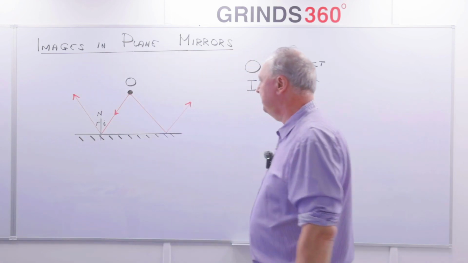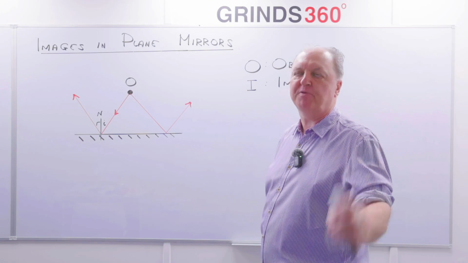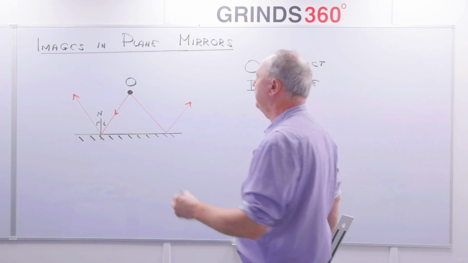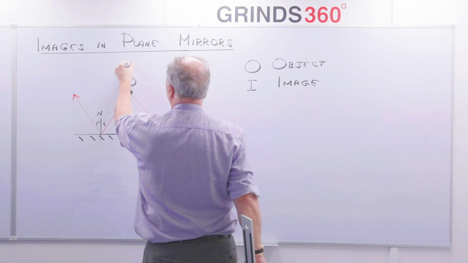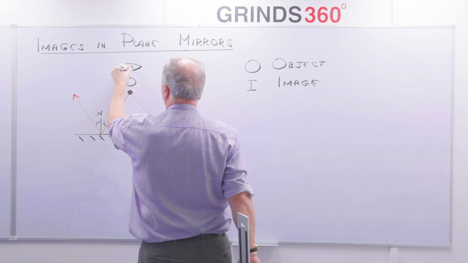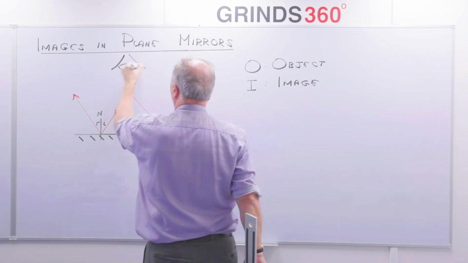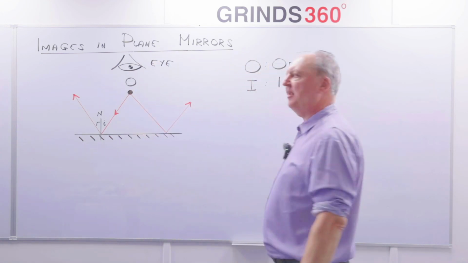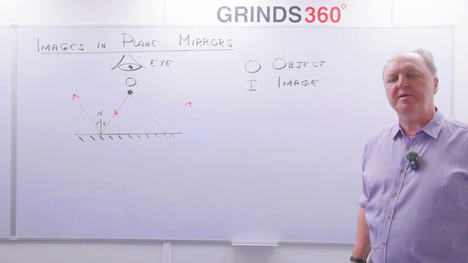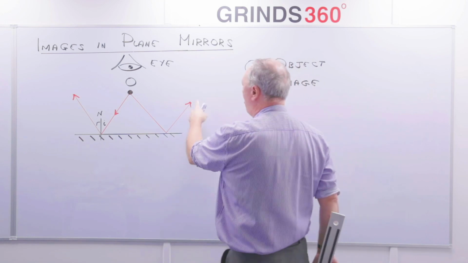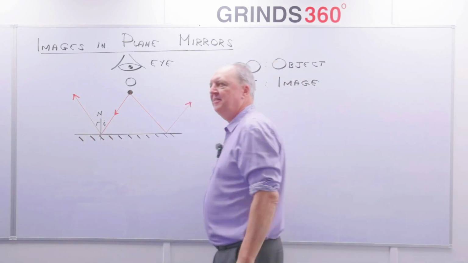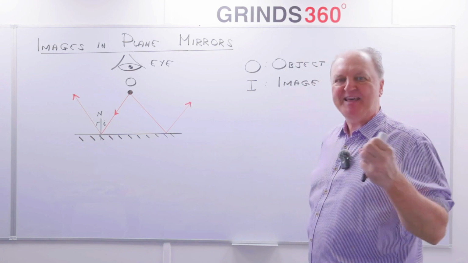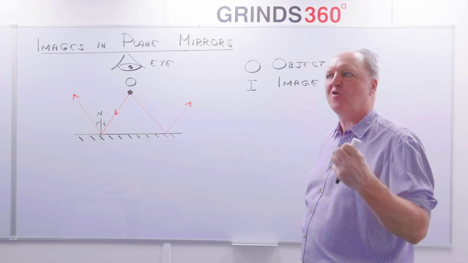Now, there's 2 of an infinite number of rays. Now you're looking into the mirror. Let's say this is your eye here. So I'll represent an eye in physics like this. So there's your eye. You see these rays of light getting reflected off the mirror? There's one, there's another. They are diverging. They are getting further apart. They will never come together to form an image.